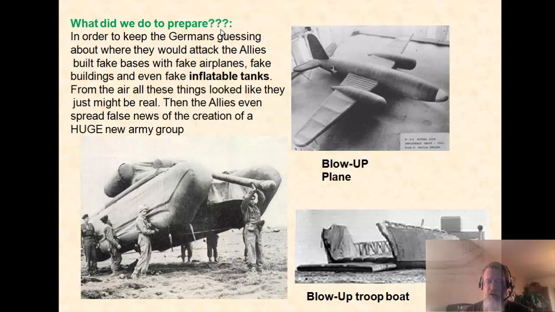You can see the man holding the tank up in the air, so obviously it's not a real tank. But from airplanes high up in the air, who could tell? So we used deception to make them think we were going to attack one place, and we really had planned to attack down below, where you've seen that map already.